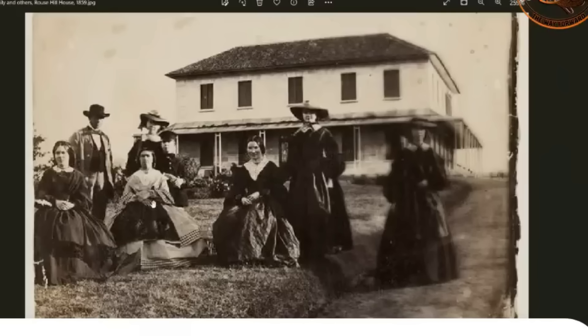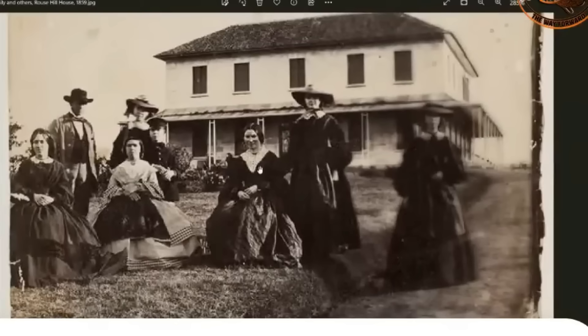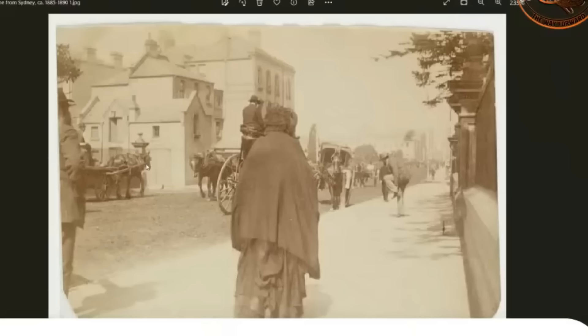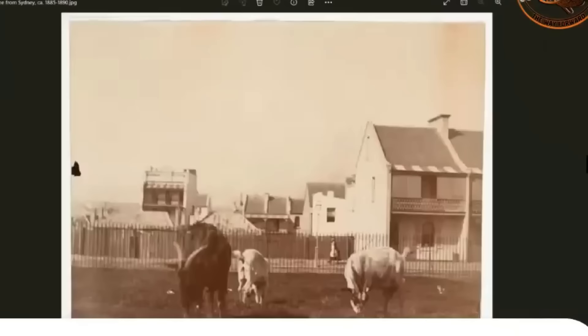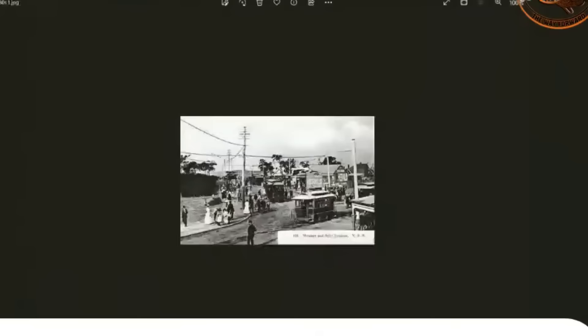This is an old one — 1859 is the date, so Australia is still pretty new. Again with the fashion. This is not a wood house, this is a big masonry house. Do you think these people built it? Street scene Sydney, 1885 — more of the same: got the fashion, huge buildings, dirt roads. And again you see it a lot — looks like masonry paved footpath sidewalks, but not the road. That doesn't make sense.